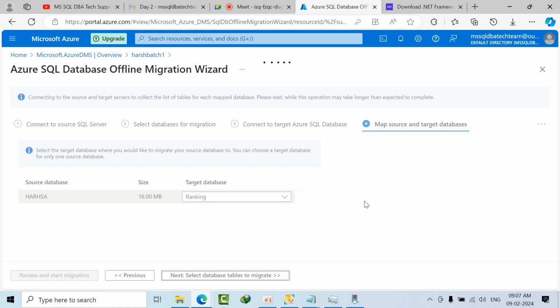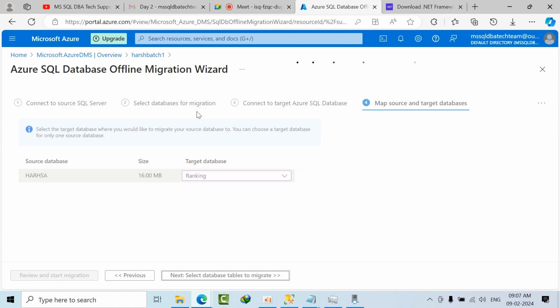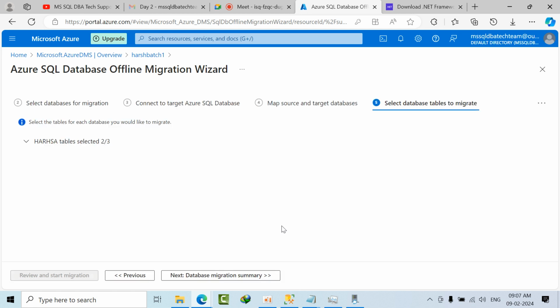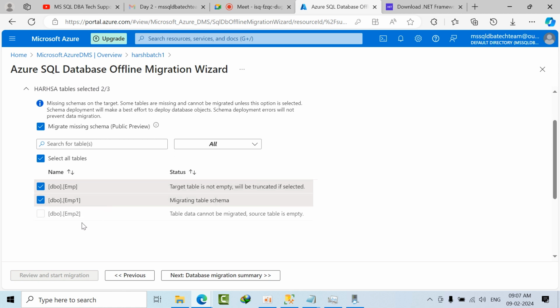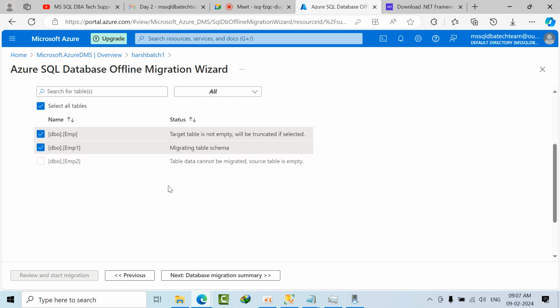So I told you that this takes time and that too we are doing offline. So what is the advantage that we are having? We can migrate each and every table. See, this table we cannot migrate. Why? Because the table data is empty. It means it cannot do DACPAC. Okay.